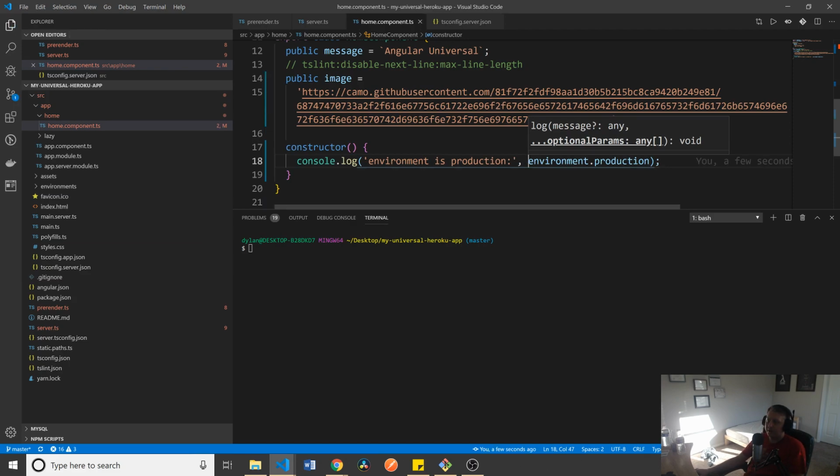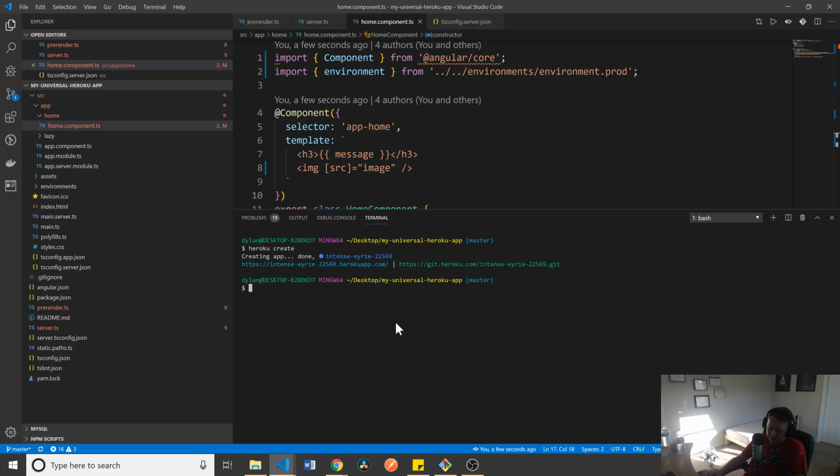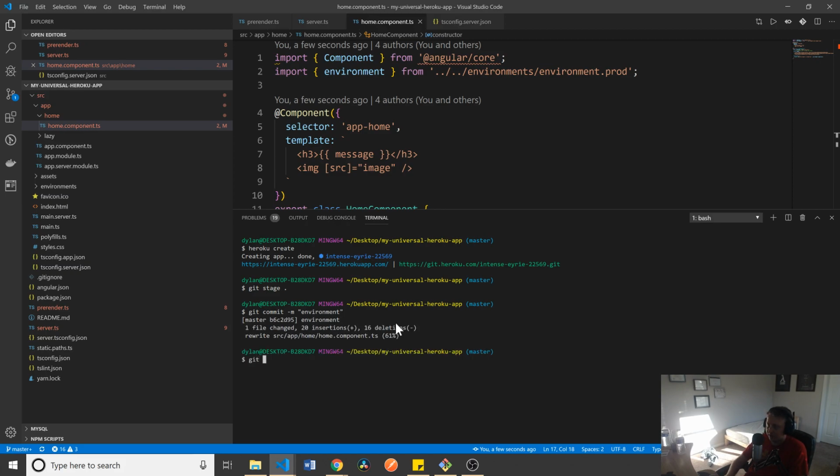So my hope is that when we do Heroku create, git stage, git commit, git push heroku.